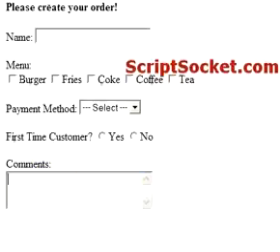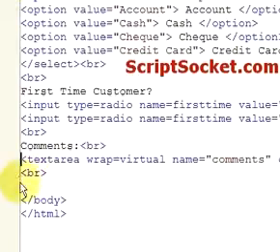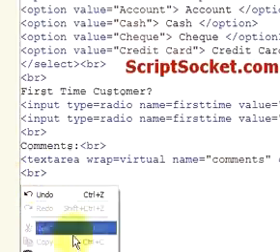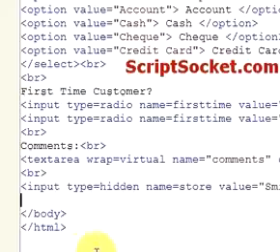Finally, I want to put in a hidden input. Now this is before we put the submit button in. This is an input tag that we will not see, but we can collect the data from this input when we submit the form. For example, a hidden input on this form, input type equals hidden, name equals store.